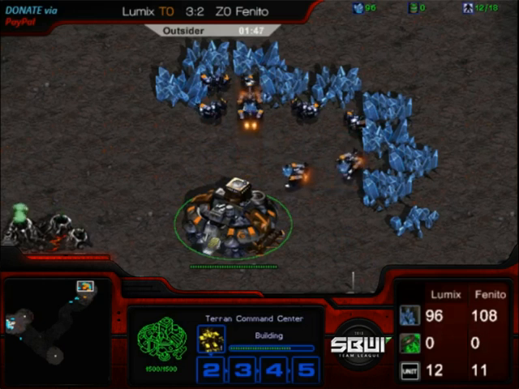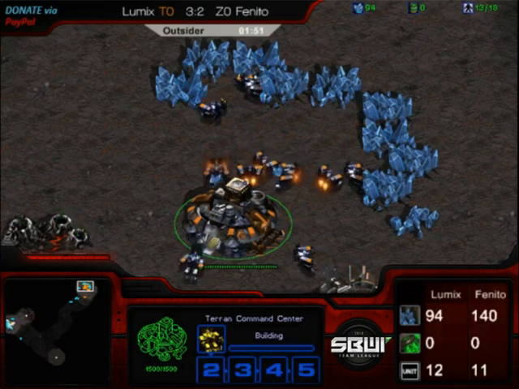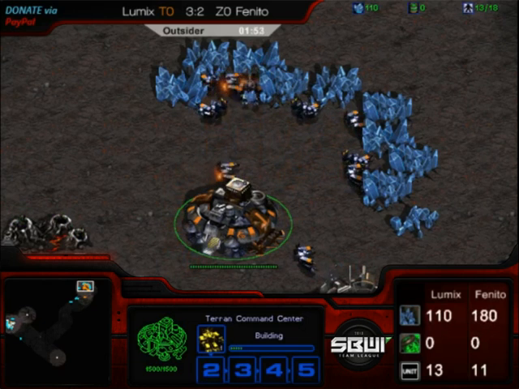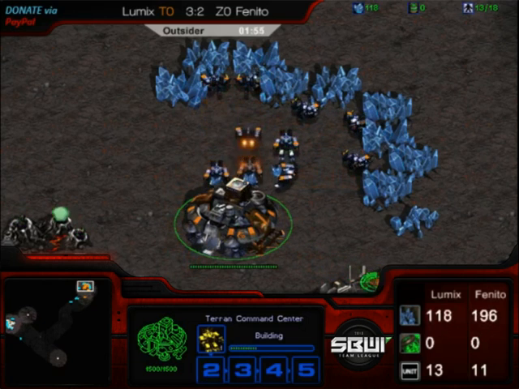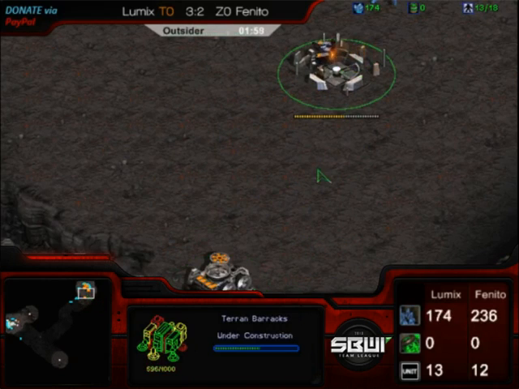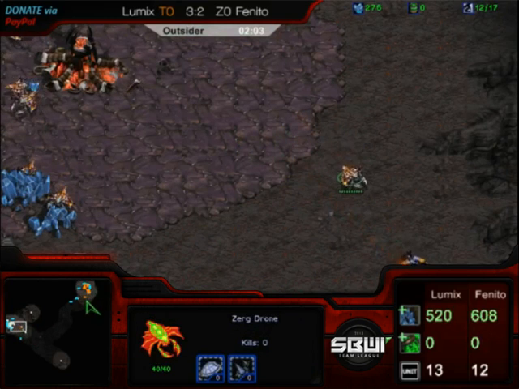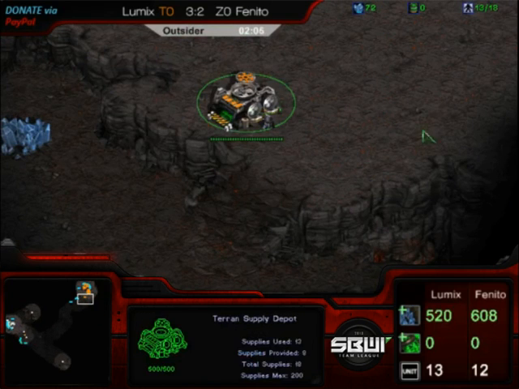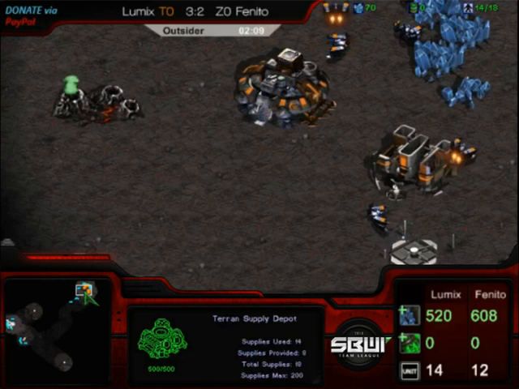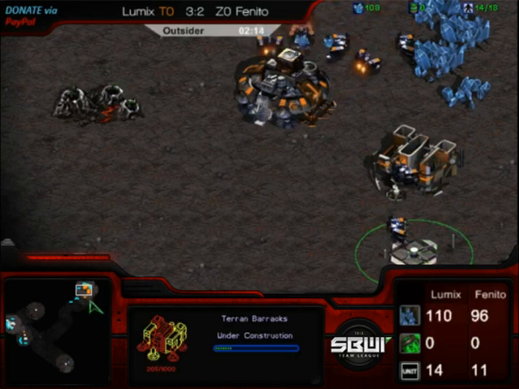So, pool is down for Finito, and barracks is down for Lumix. He has a supply depot in the very front there, but he didn't build the barracks there as well. That would have been closer to a wall than what we saw in our last game on this map. And I guess now we're going to see how long that SCV can block the hatchery. Apparently not very long.